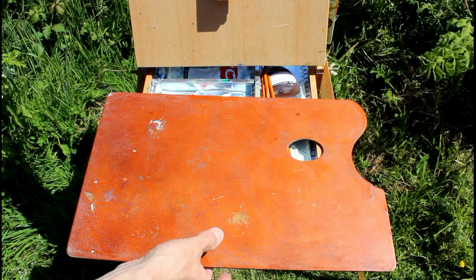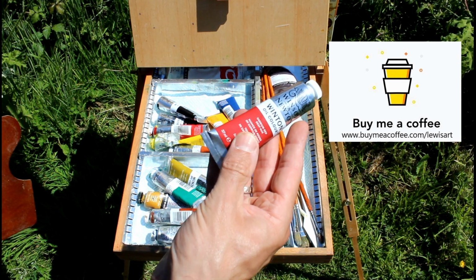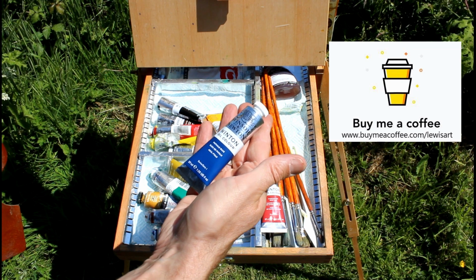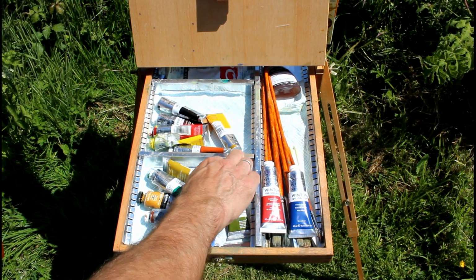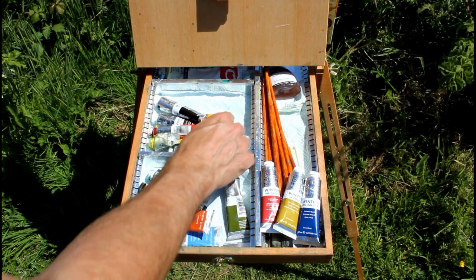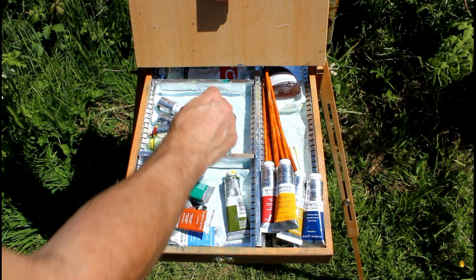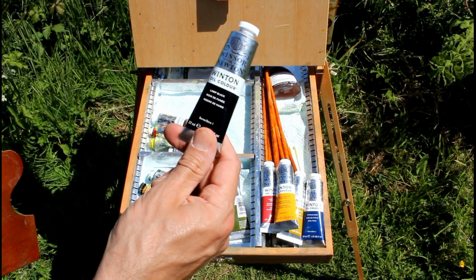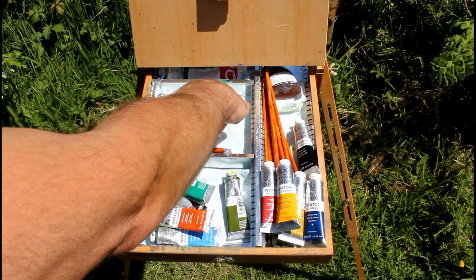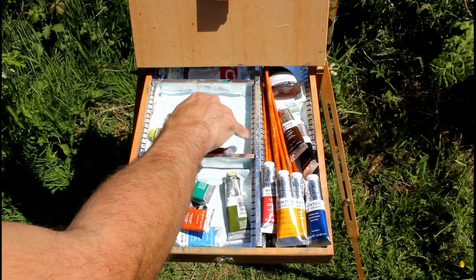So again, paints wise, thanks to my Buy Me a Coffee selection, I've been able to pick up some new paints. So I've got a cadmium red, a deeper hue cadmium red. I've also picked up a phthalo blue. I now have this azo yellow green that I like the look of. What else did I buy? Oh yes, here we are. Cadmium yellow deep hue. I don't know if I mentioned that already. I have actually bought myself some lamp black, just so that every now and then I can add a little bit in. I'm a great fan of black. Raw umber again, so that darker hue, and then obviously I've got my other colours.